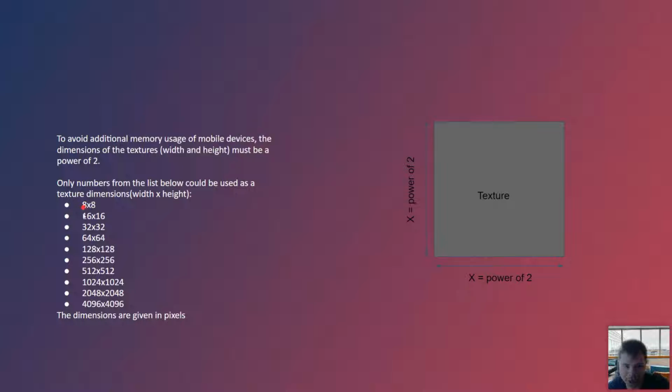So 8 is a power of 2, it's 2 to the power of 3, then 4, 5, 6, and so on. So each time we just multiply by 2. If we don't do it, once again, the graphic card will try to do it for you. It might be able to do it with the newest devices, but you will just lose part of your memory, which is not what you want to do.